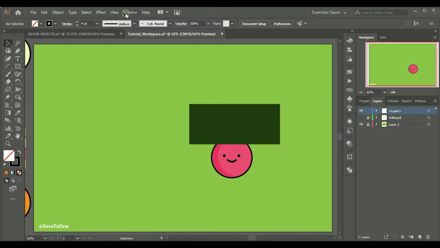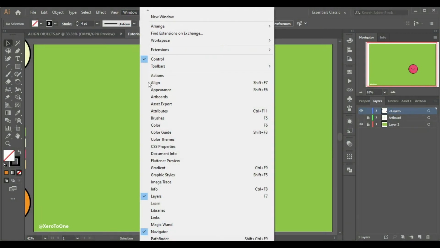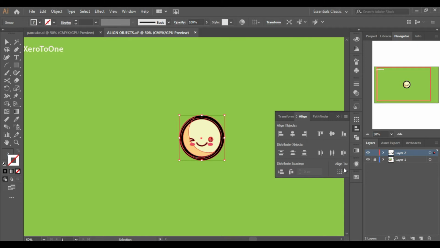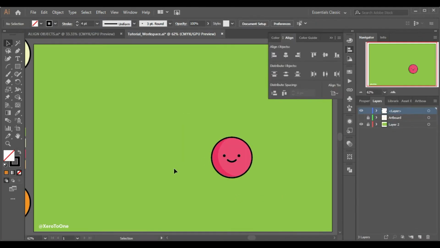So this is a cute circle which is waiting for the alignment. What we are going to do is open the Align tab by going into Window and selecting Align, and by going into Show Options I can see some more options. And one more thing which I forgot to tell you, from here we can select this one. So I'm going to select Align to Artboard. I have selected Align to Artboard, so you are going to select the artboard, okay?